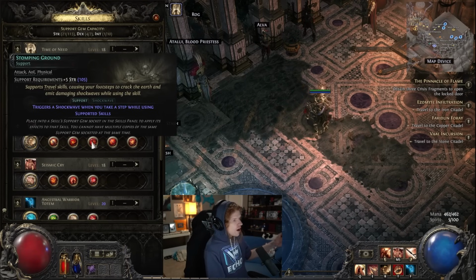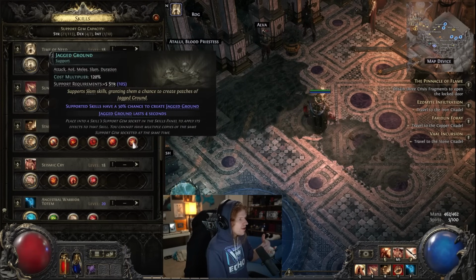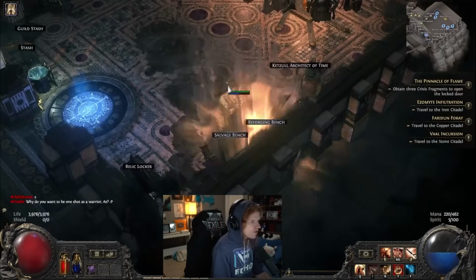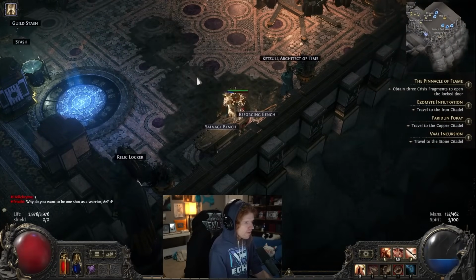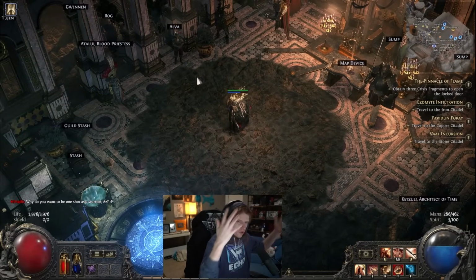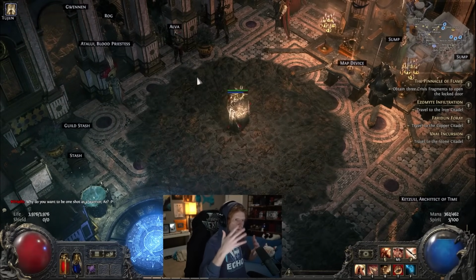And then we have a shockwave that happens behind us from Stomping Ground, and then Jagged Ground, 50% chance to create Jagged Ground, and when it creates Jagged Ground, you have an explosion that happens from that as well. So this is basically an AoE clear type of move to help us get through some trash mobs.